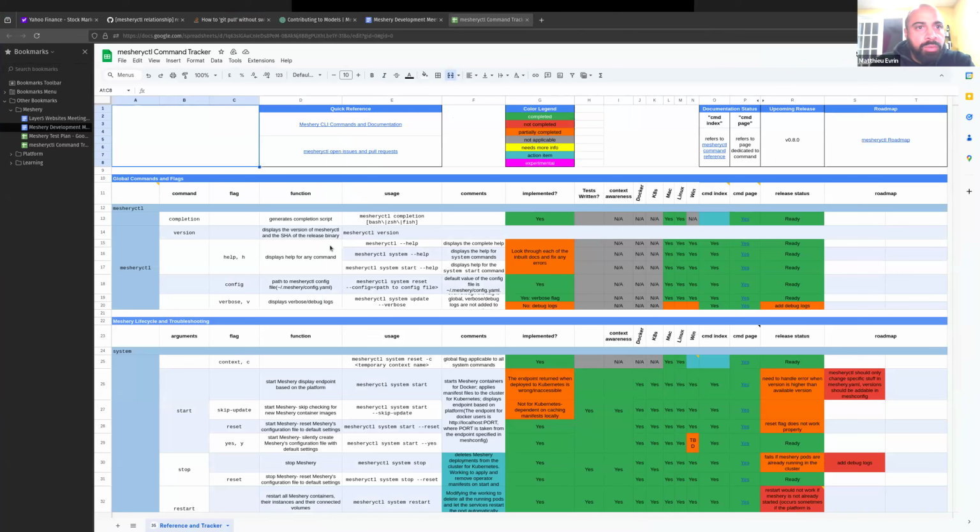Here I will talk about the Meshery CTL command update. Nothing really new to give here, but there's that Google Sheet where you can follow all available commands in Meshery CTL.